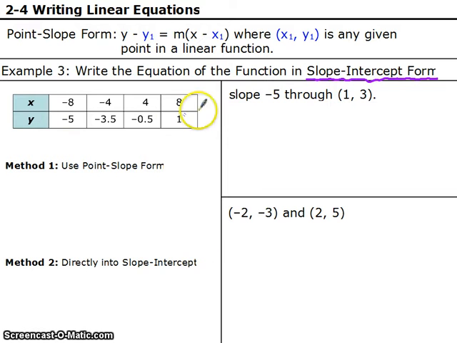So we've been given a table here. We're going to use point-slope form. So I'm going to choose any one of these four points. These columns are all a point. Now I'm going to choose a point that's going to be easy. So I don't want to use decimals. Those are going to be harder. And then the negative numbers are going to be harder than the positive numbers. So I'm going to choose (8, 1) as my point, just because it seems to be the easiest. So I'm going to write this in this formula here. So that's going to be y minus 1. That's y1 equals, I don't know m yet, so I'll leave that blank for a second. x minus 8. 8 is my x1.